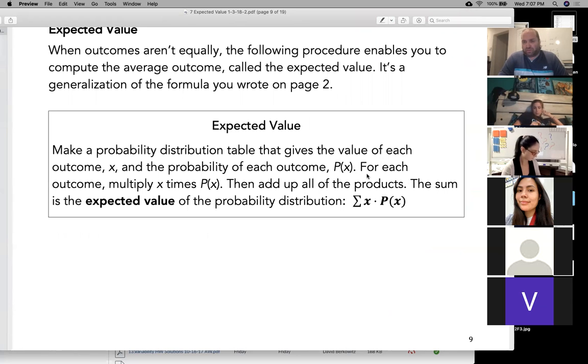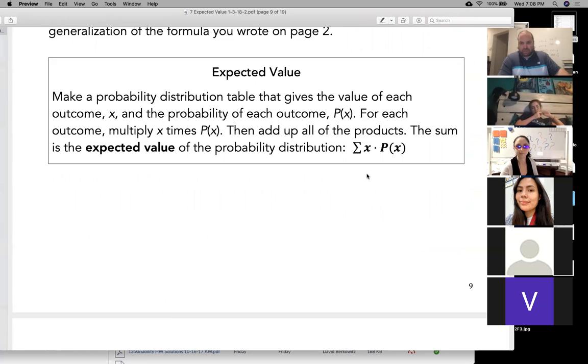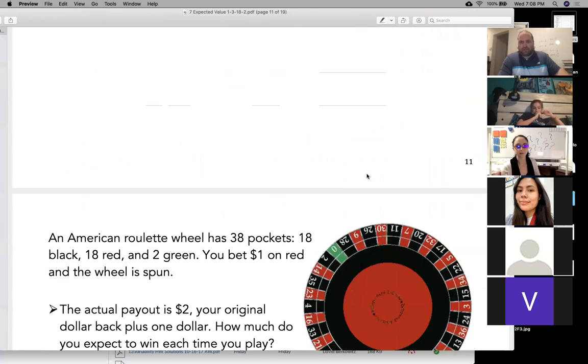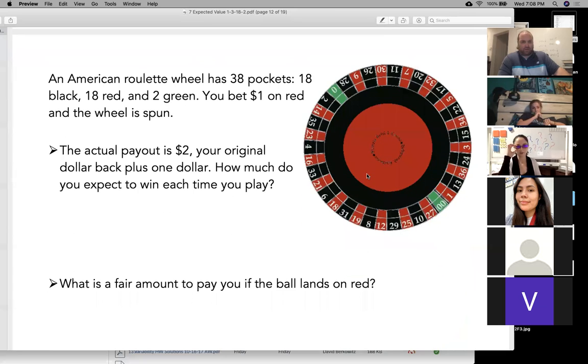So, Larry, you had a question? Yeah, I was going to ask about slide 12. Slide 12. Because remember how on our exam we had an issue of calculating the initial payment? Yes.